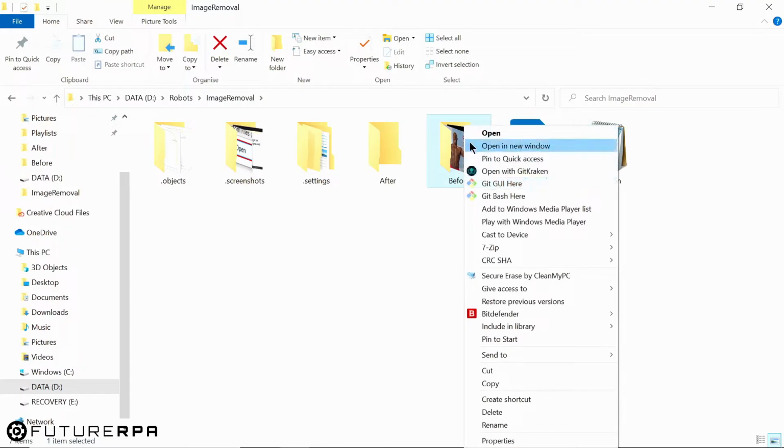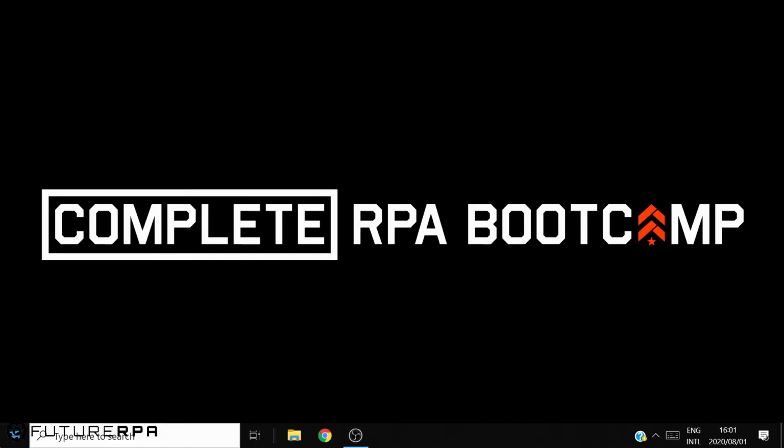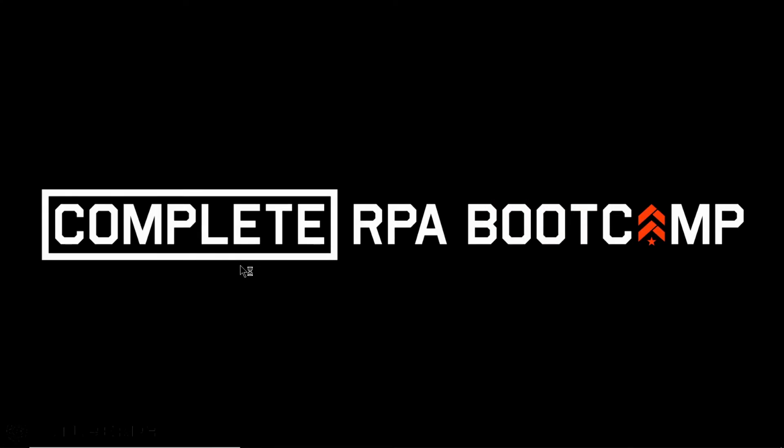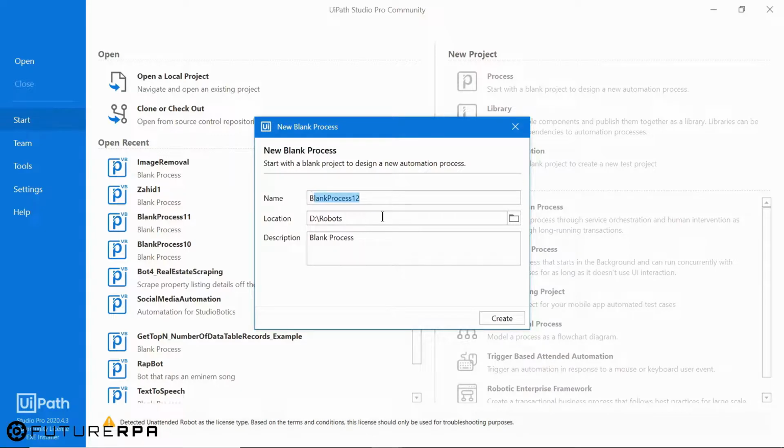So I'm just going to copy this before folder. We can start off by opening UiPath Studio. And I'm going to call this image background removal. And for the description, I can say removes background from images.